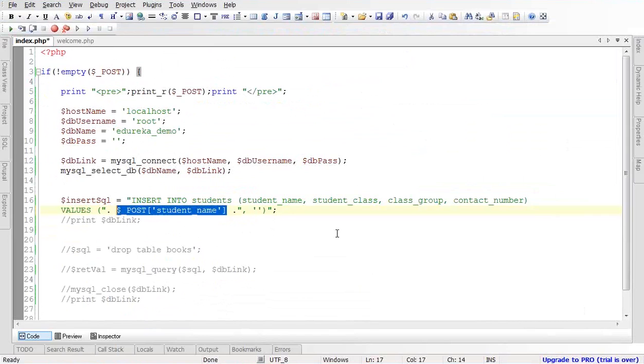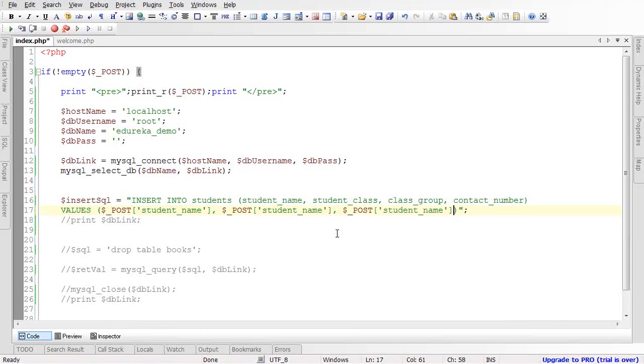One more thing I have told you regarding double quotes: if we are using double quotes, then you can skip this as well. You don't have to append anything or close your quotes. You can simply do like this.